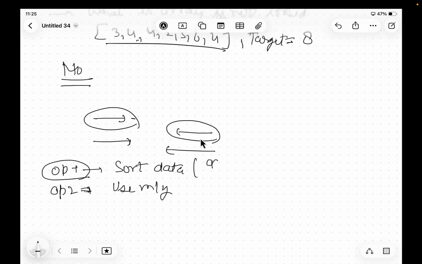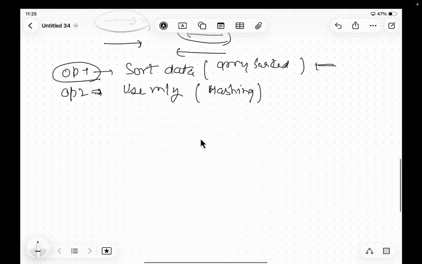Once the array is sorted, you can directly apply your two pointer, but here we are breaking the order, remember that. The second approach uses memory, so I can use the hashing technique here, because for memory we prefer hashing. So let me talk about option one.